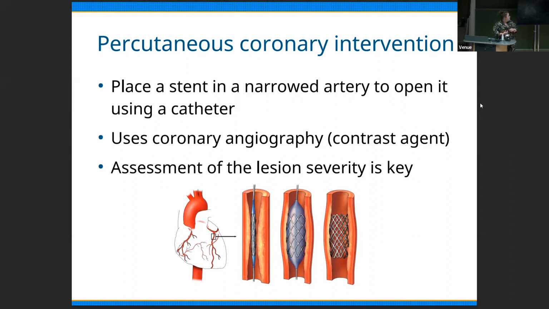Even though this procedure is critical in many cases for the patient's survival, or at least improves or relieves the symptoms, there are many cases that do not take any advantage of using this stent. So previously, it's very important to assess the severity of the lesion to decide whether to treat it or not.